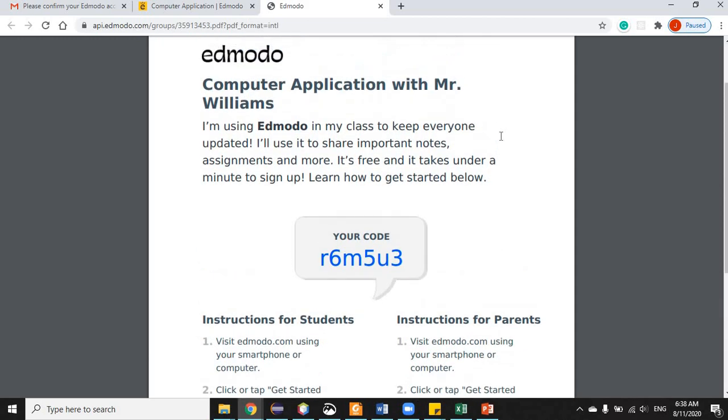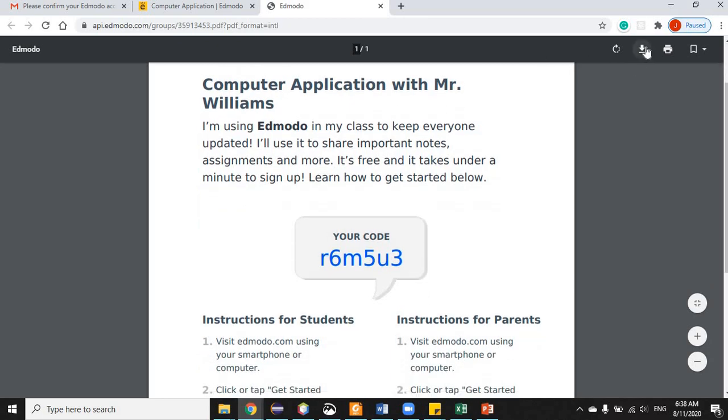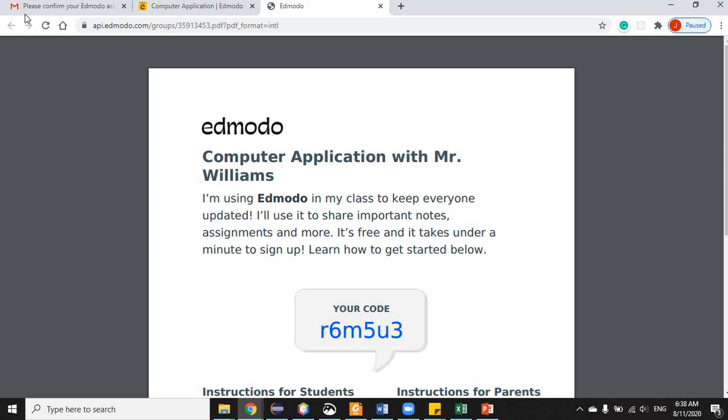So it gives the class code, it gives the name of the class, and it tells who the teacher is. So you can simply download this PDF and email it to students, or send it via WhatsApp to students and or their parents. So that's the class code.